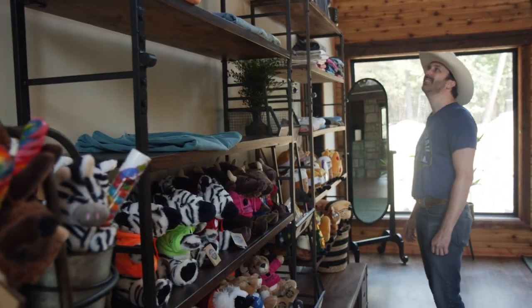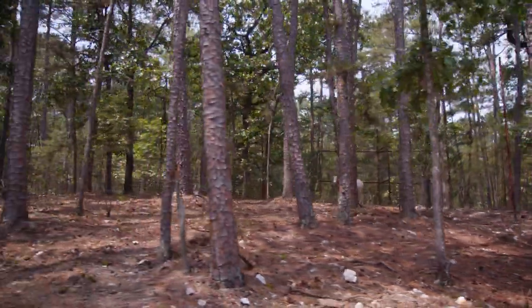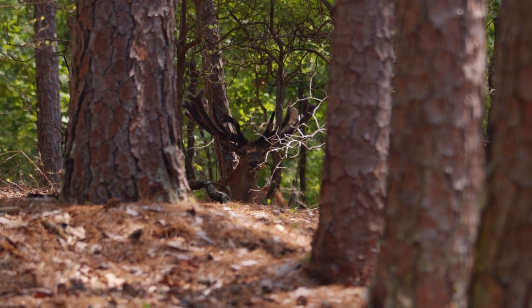After getting the lay of the land from Aaron, I hitched a ride with park owner Kyle for a behind-the-scenes look. What made you want to build a Safari Park out here? We want to give more experiences with education for the youth, and with our Family Center going up front, it's really about bringing families together and having a good time.